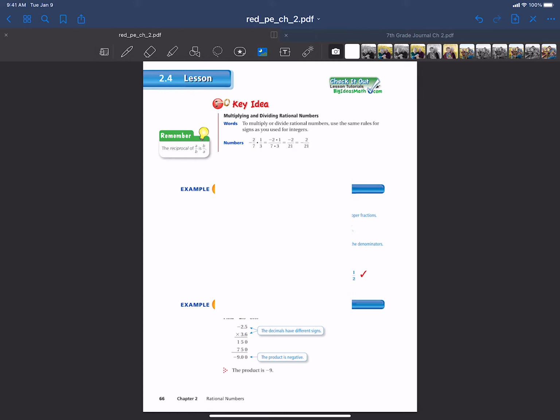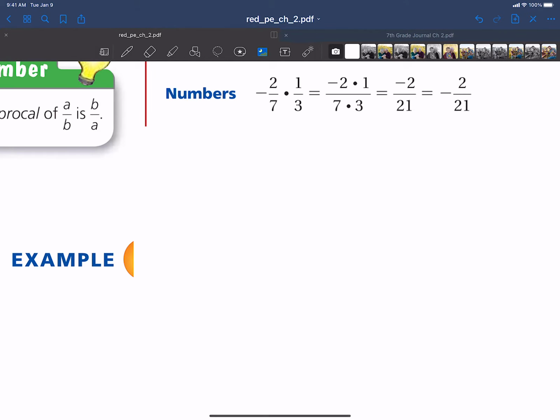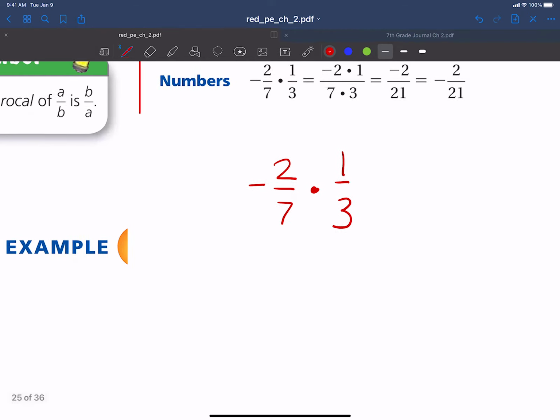First thing I want you guys to write down is this one right here. I'm just going to rewrite it so you can see it better. Negative 2/7. Oh, sorry, guys. Let me go ahead and airplay this first. No wonder you guys are just staring at me like, huh, write down what? I gotcha. Airplay this up to the projector. It's on freeze. That's nice. Ta-da. There you go. Better? Which one do we have to write down? Negative 2/7, see what I just wrote? Negative 2/7 times 1/3. Go and write that in your notes.